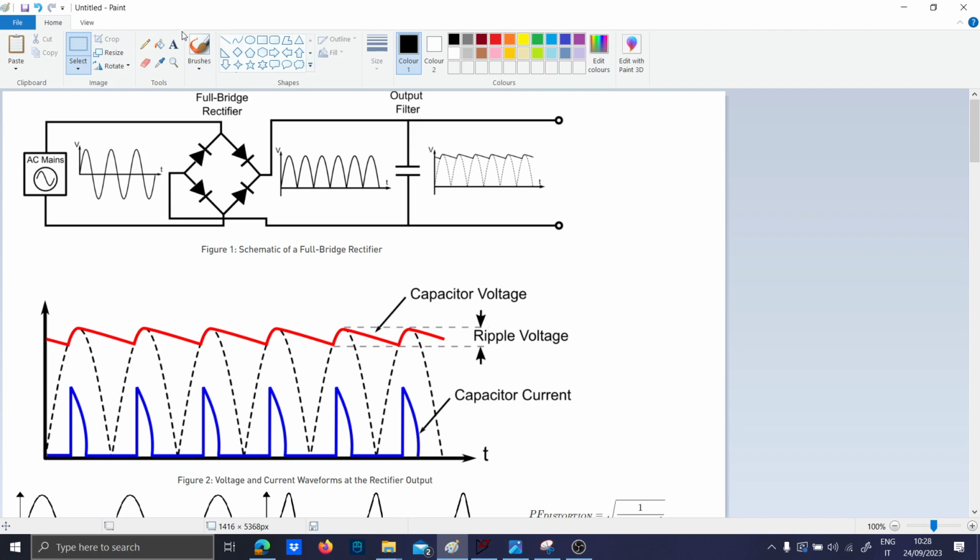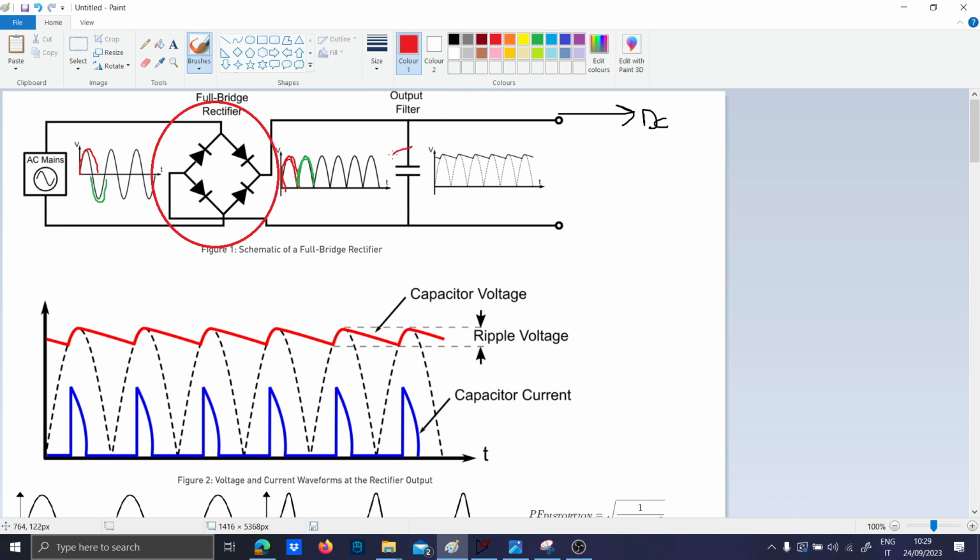Whenever you have on this side the AC grid, in which case it is called AC mains, you're gonna have a sinusoidal waveform. And if you want to have a DC here, your first approach would be to use a full bridge rectifier, like this. This is a passive full bridge rectifier, and what it does is that when there is the positive, two diodes are on, and you will have this. And when there is the negative sign, the other two diodes will be active, making it another positive waveform here.